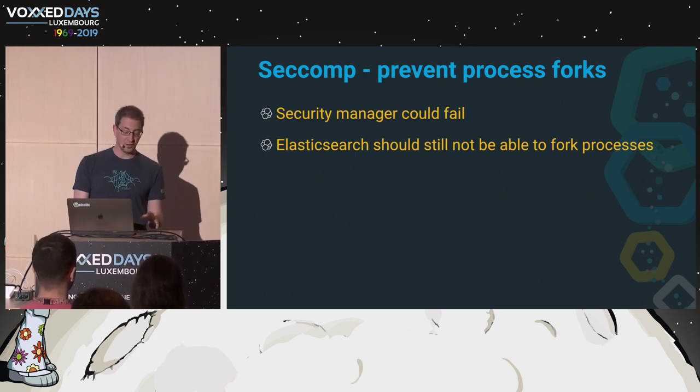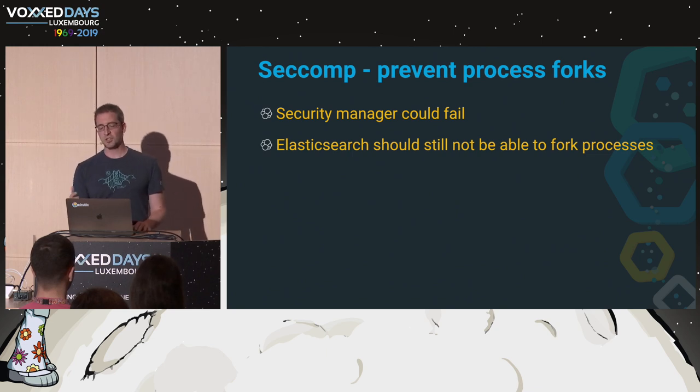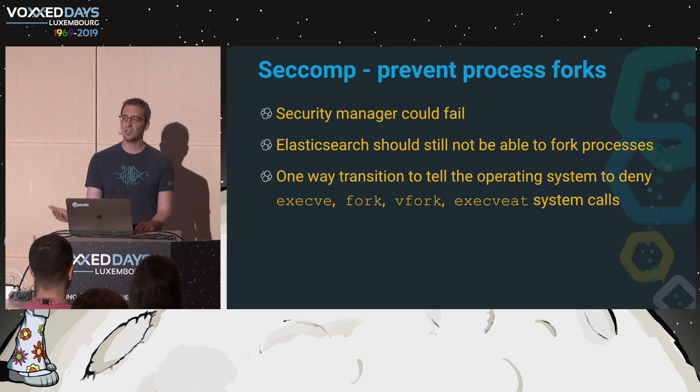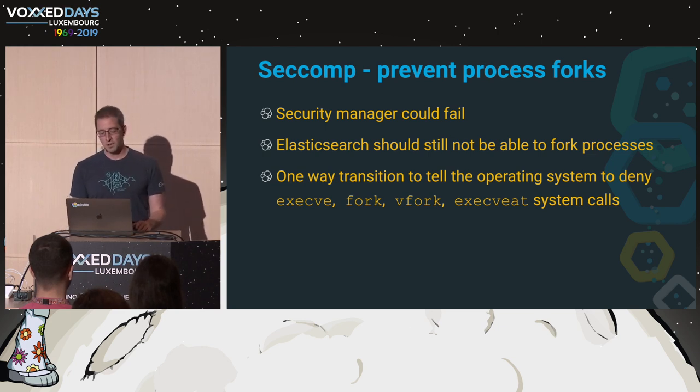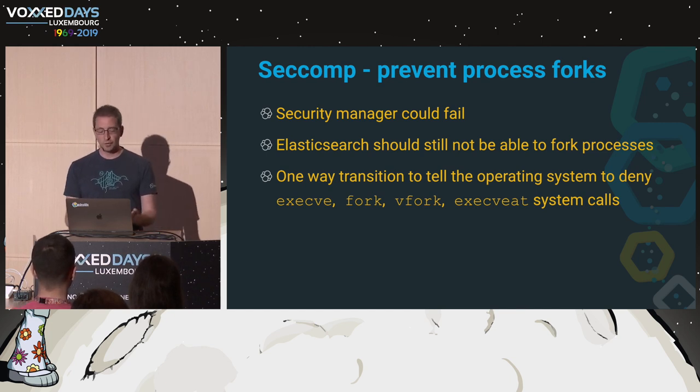So of course, you can try to mask any input, mask any output, parse it, and so forth. But what if you just tell your operating system, just don't execute fork calls. Just do not do this. And this is exactly what SecComp is doing. SecComp is a feature within the operating system where the process itself can tell the operating system, if I should ever do any of those four system calls, those are the average system calls you need to execute commands, just disallow this. Don't do it. Right? And this means even if there's a security vulnerability and someone finds a way to execute processes within Elasticsearch, it's forbidden by the operating system because we configured this on startup.